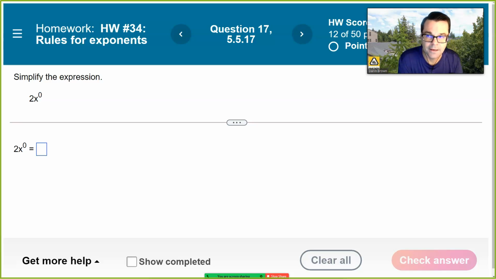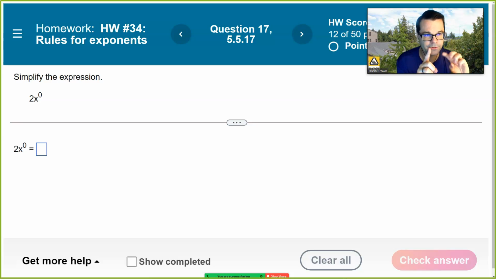Now, is this 1 or 2? Again, exponents first. X to the 0 is 1 times 2. You do the coefficient after that. You don't go from left to right. You have to get this, or polynomials are not going to make sense. A lot of the trouble people have with polynomials is they just read the terms left to right.